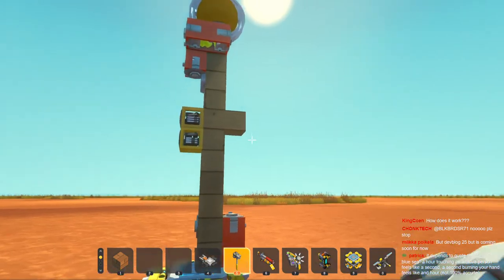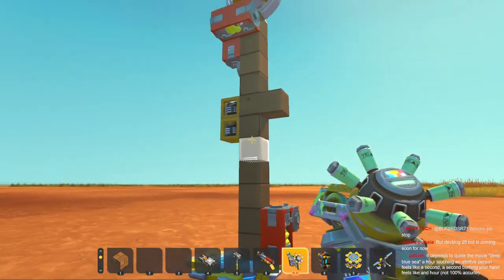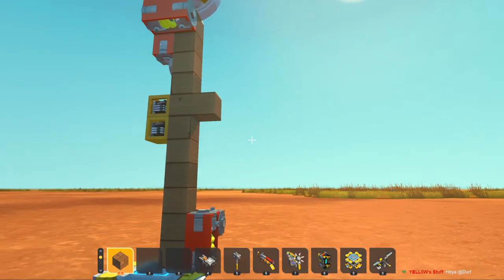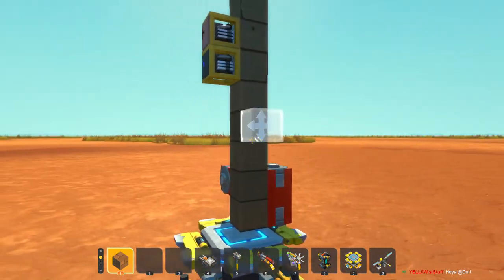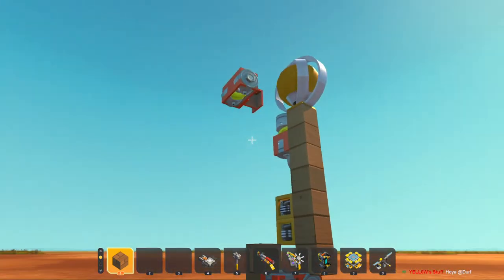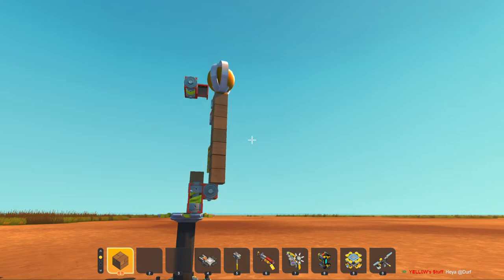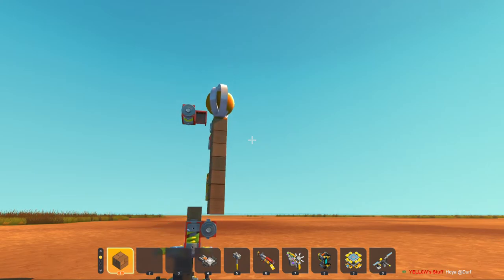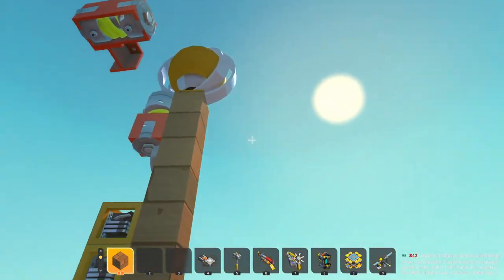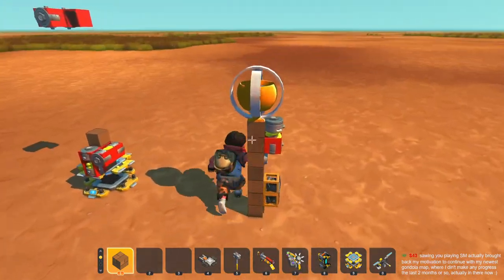So, what's the block count between these? 1, 2, 3, 4, 5, 6, 7, 8. Dang, it is not odd. It is not odd. We can fix that. What? I swear to God, Scrap Mechanic. I swear all the swear words.